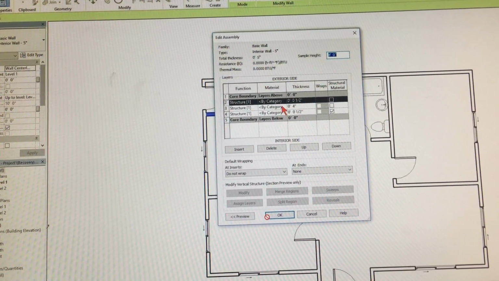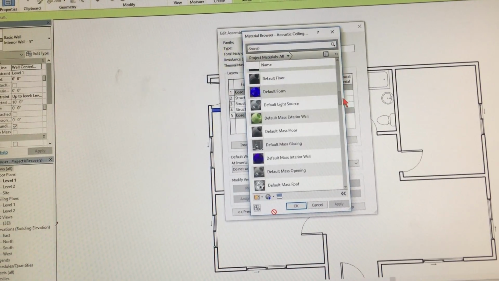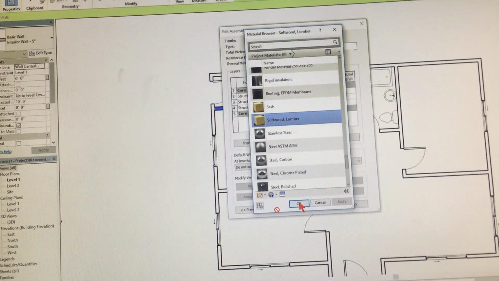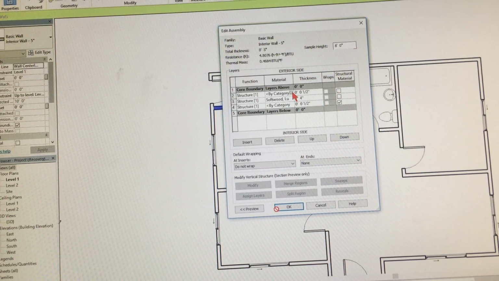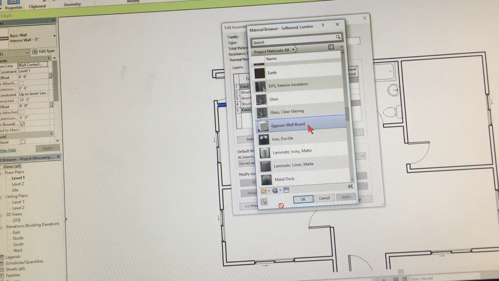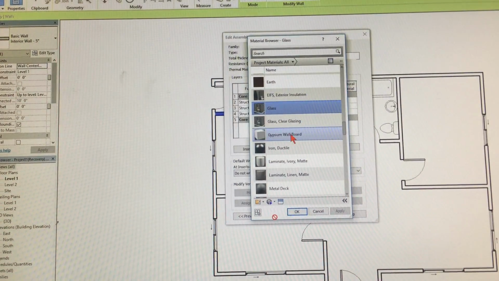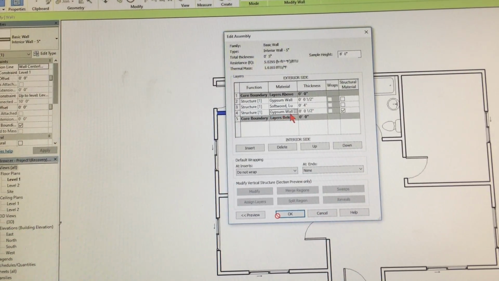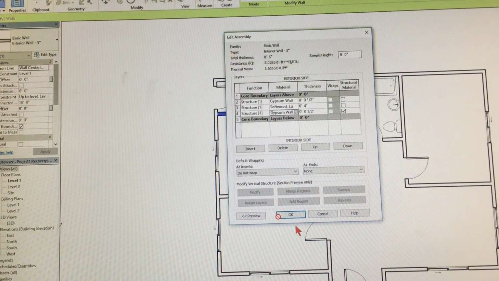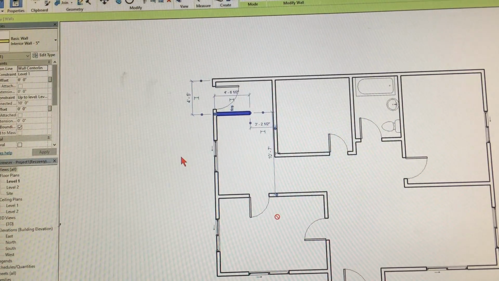And if I take a look at that right there, I could actually change it and say, you know what? I want this stud to be actually softwood lumber. Okay, so that's my stud. And then I could go here and say, I want this to be gypsum wallboard on this side, 1/2-inch gypsum wallboard on that side, and then over here, 1/2-inch gypsum wallboard on that side. So now I've got gypsum wallboard on both sides and a stud in between. Total of 5 inches is my thickness. So I hit OK, and I hit apply, and hit OK, and just went ahead and changed that.